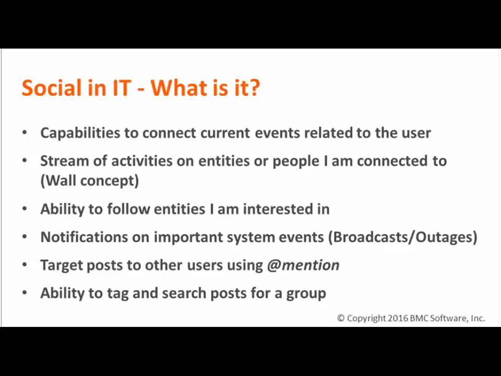Then you can target posts, like you are an agent and you want to address a note to some other agent. This is made easier by a Twitter-like @mention, where you can post it and the person on the other side, if his name is there, is going to receive it. Similarly with Twitter, we have in MyIT a capability of tagging and searching posts. We have group concepts where a group of people can collaborate on work. They can publish microblogs, collaborate on other things, and it keeps going. So these are the typical social aspects that we would also love to see in IT.